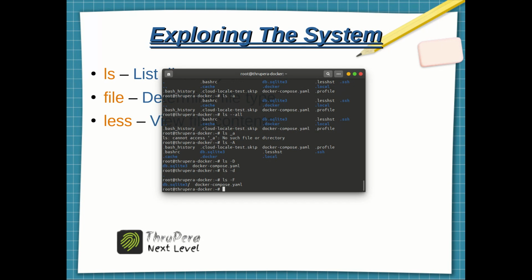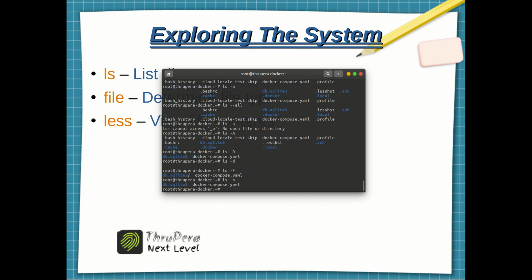And hyphen h, ls hyphen h, that is human readable. In long format listing, display file sizes in human readable format rather than in bytes.